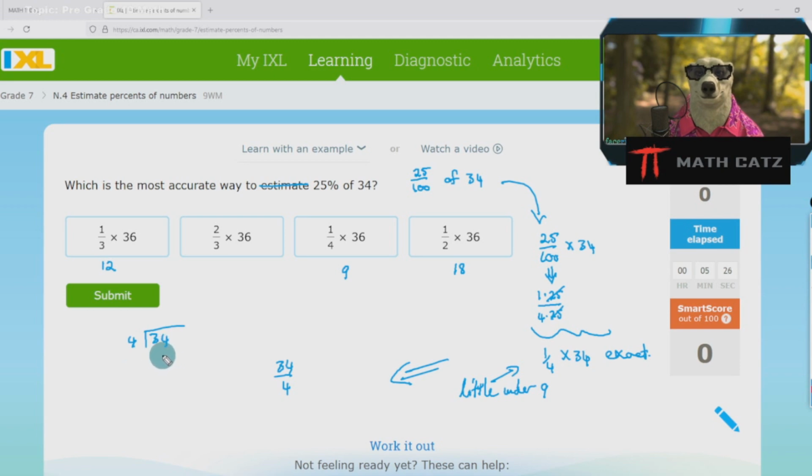That gets me close to 34, which will be 8. 8 times 4 is 32. Take that away. I have 2 left. So whether you write it like this, remainder 2, or write 8 and 2 over 4, simplify that to 8.5, it wasn't really much more effort than having to look at modifying it to something that doesn't have a remainder, then compare it to other ways of modifying it. It all seems quite silly, to be honest.